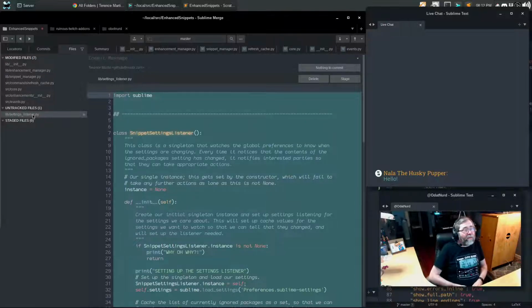Or if something is removed from it, then we should scan that package for snippets that we might need to enhance, because now that it's unignored and the resources are available, we should probably check and see. And all of that works fantastically. We made it as a singleton because there only needs to be one, and it just needs to fire itself off as required.